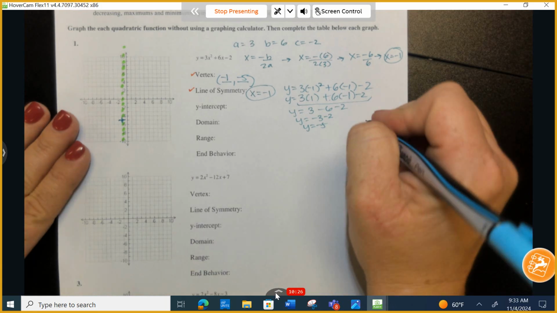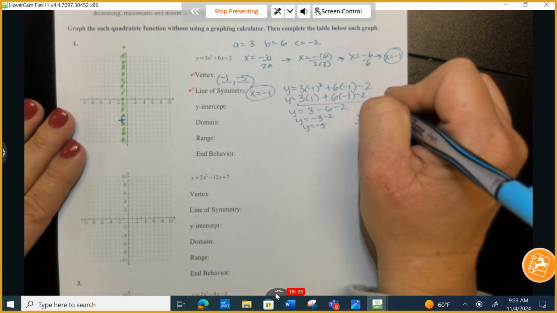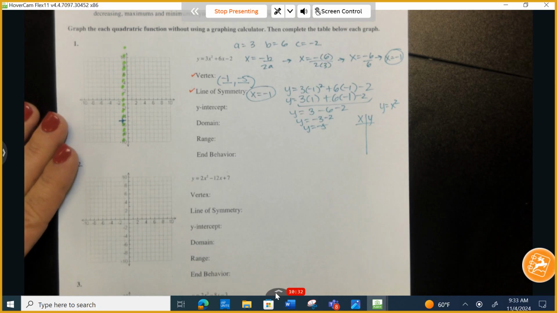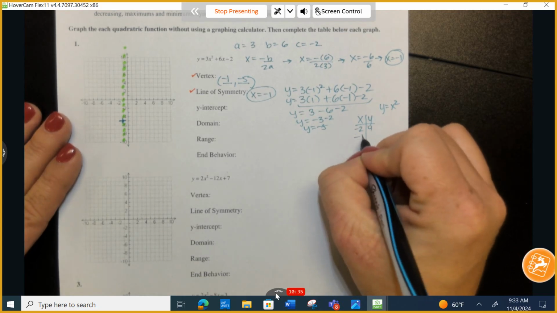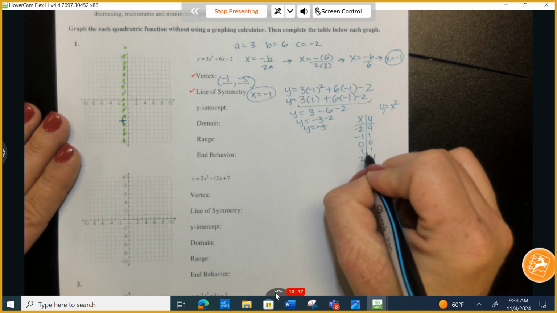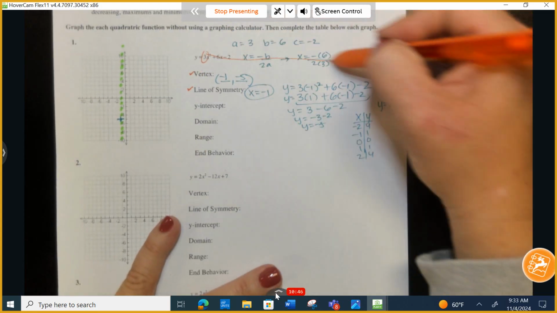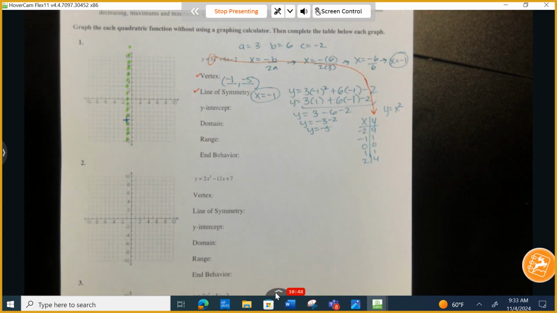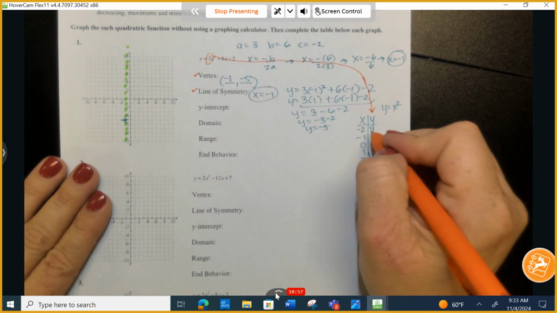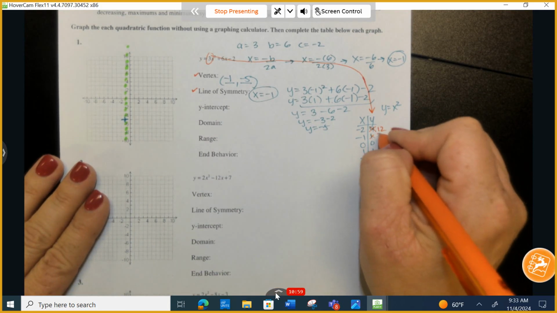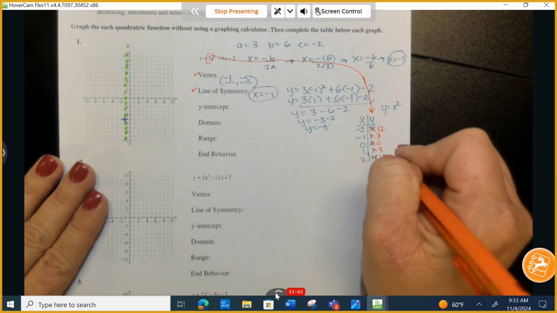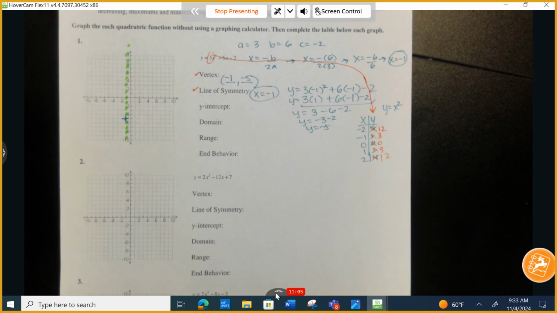I asked you previously to write down the inputs and the outputs of the parent function to quadratic equations. Negative 2, 4, negative 1, 1, 0, 0, 1, 1, and 2, 4. How is that going to help us? Whenever the leading coefficient, known as the A value, is anything other than positive 1, we're going to change the shape of this parabola, either making it skinnier or wider, opening up or opening down, and it's based on this value. So I'm going to take each of the y values times 3. 12, 3, 0, 3, and 12. And this may go off the graph, but let's see what we can do here.